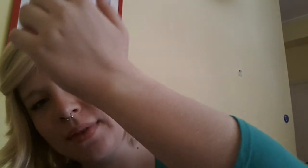Okay, so I don't tan, but I wear this watch all the time, and I get kind of sunburned every day. I don't know if you can see it, but see that little sunburn on my watch? I guess that's the coolest part of being in the sun all day, and even though you wear sunscreen, it doesn't matter.